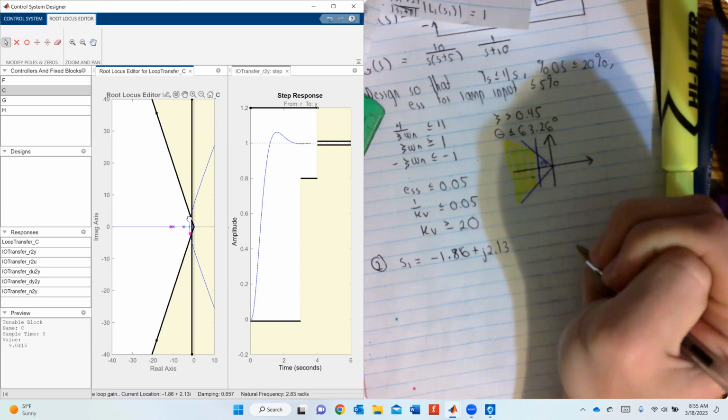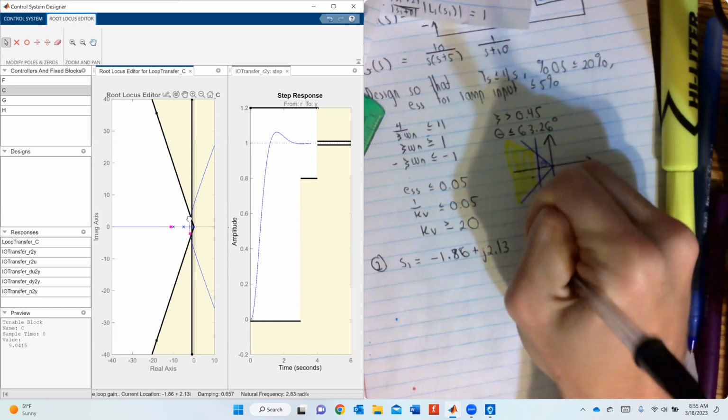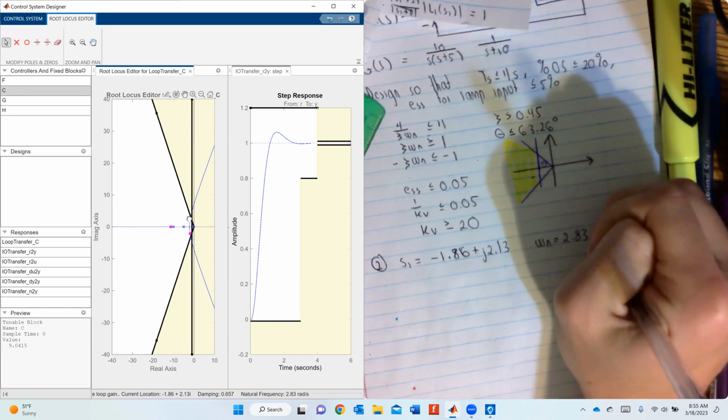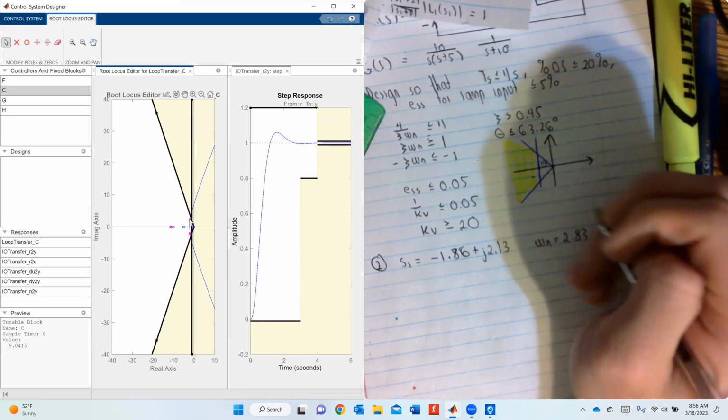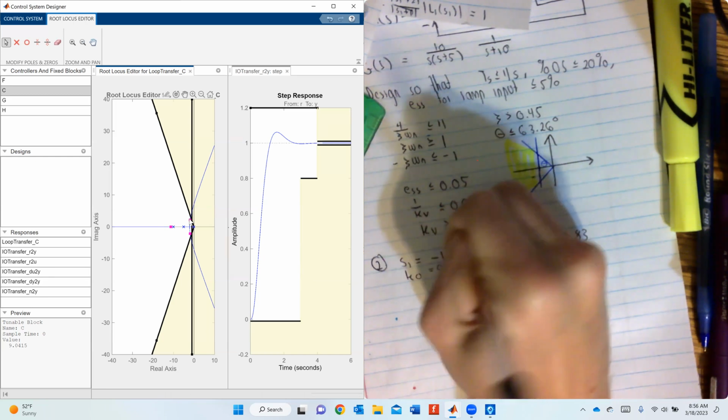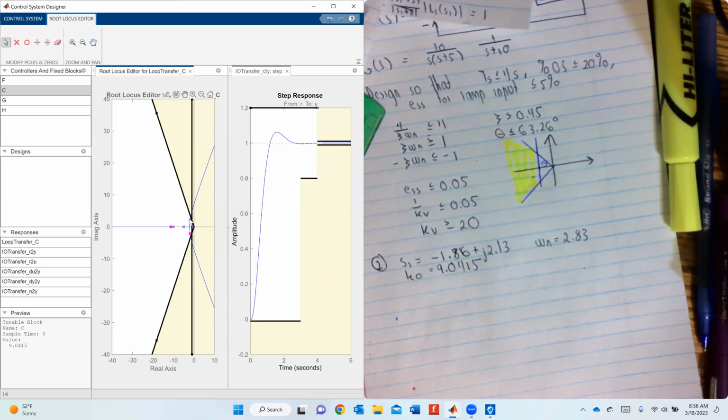And then my natural frequency is 2.83. And then my gain at this point, look at the bottom left, how it tells me the C. I clicked on C and it says the value is 9.0415. Okay, so that's my gain, so my K naught is equal to 9.0415. From that, it gives me the desired transient response that I want. I satisfy it in the time domain, and I'm in the white. You need to be in the white here, and you need to get the desired transient response.